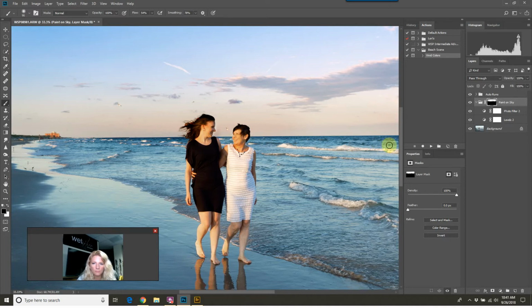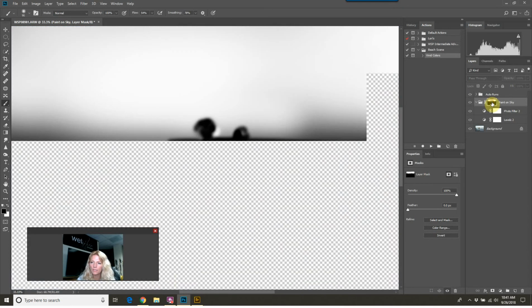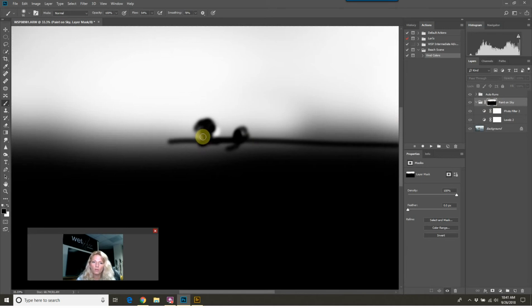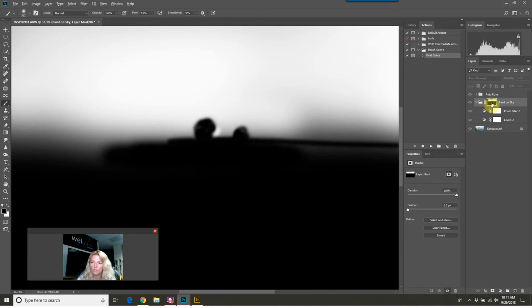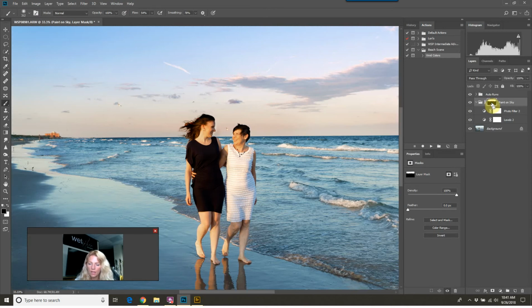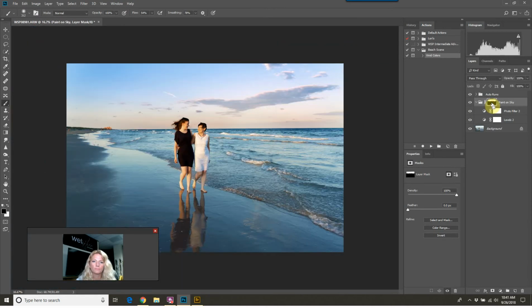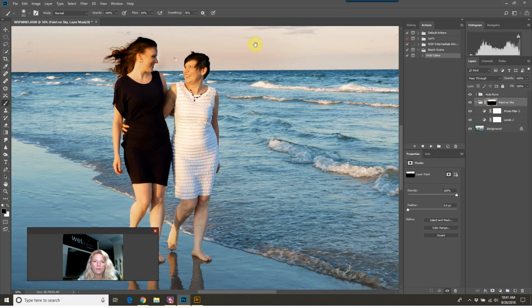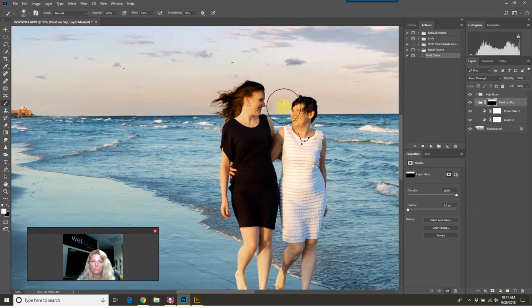A little fun tip, if you didn't already know, you probably did, but you can click on this mask. You can hold the Alt button and click on that mask, and it'll show you where you've painted it on and taken it off. So like right here, I can, without even looking at them, I can be like, okay, I definitely have some right over the top of those ladies, right? Then you click the Alt button, click that layer again, and you're back at it. See? You can also see that I've got a little bit more on here than I want.